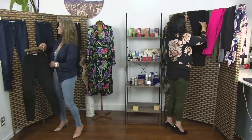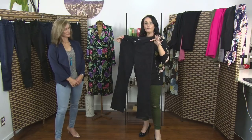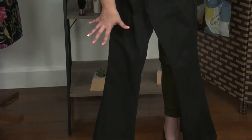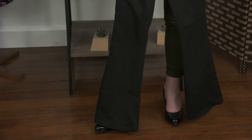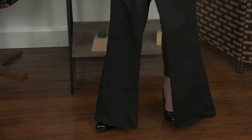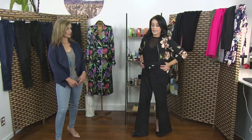And then the other pair of pants I wanted to show you guys, which we don't see a lot of anymore, but they still are out there. I got these from Kmart, the good old flare, or the boot cut. It's a smaller flare, not a huge bell bottom. Boot cuts are great for those of you with bigger thighs, because the boot cut at the bottom will actually give a little bit of an illusion. You might have teeny tiny ankles, or really muscular ankles and you don't want to show them off. A good flare will actually create a longer leg line for you. Again, the secret is the shoes. Make totally sure you've got good shoes.